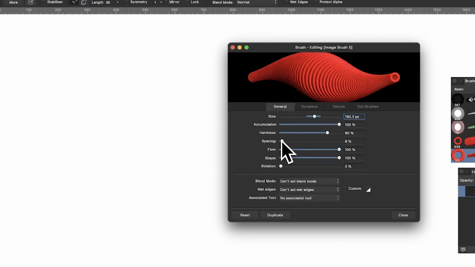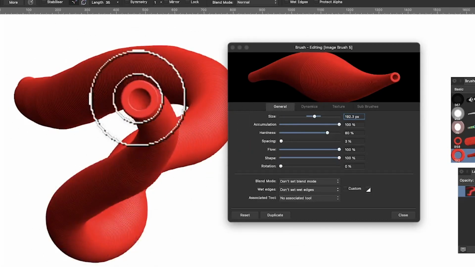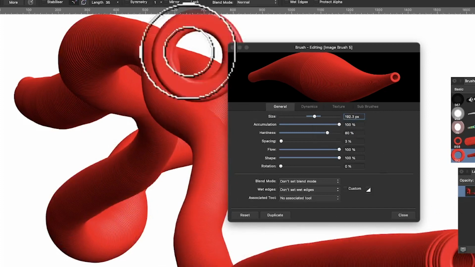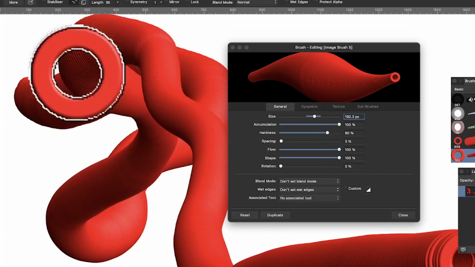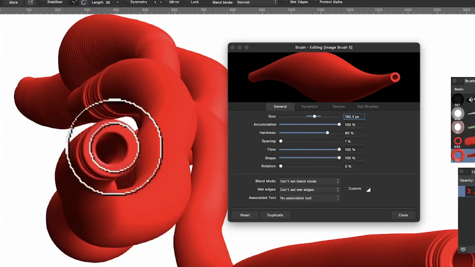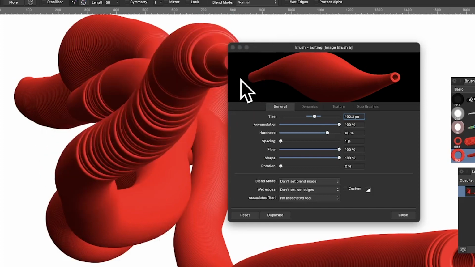Now I'm going to just change the spacing as well, so you can get a nice flow like that, so it becomes like one continuous line. Now you can't set it to anywhere near 0.2 or anything, so you can still just about see the fine lines between it. I'm not certain why they don't allow you to push it down to less than 1%. It's okay, but I can still obviously see gaps there, so it's not perfect.